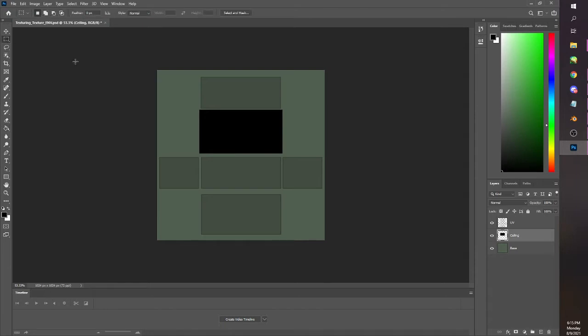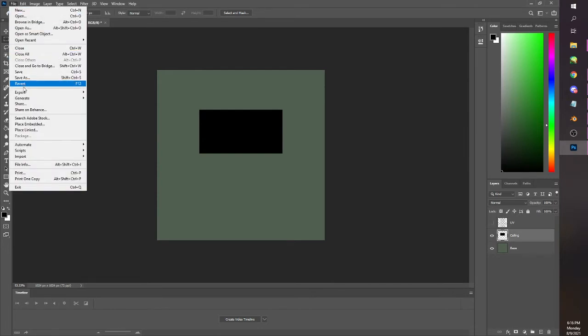Now what I want to do is periodically update my mesh to make sure that the texture is going on the way it's supposed to. I don't recommend working for a long time in your drawing program without testing your texture to make sure that everything is going the way you want it to. But before we make this file into something that I can plug into Blender, I want to go ahead and remove visibility from the UV layer. Otherwise, those dark squares would show up on my 3D model, and I do not want that. So I have that deselected from my visibility.